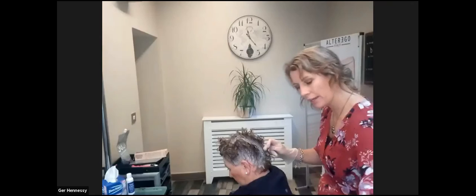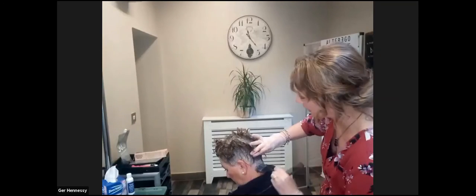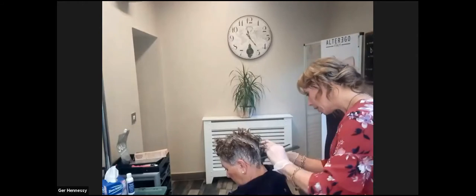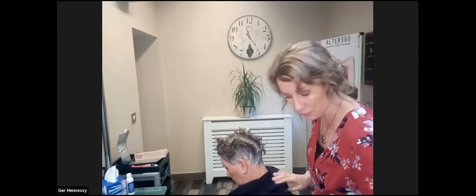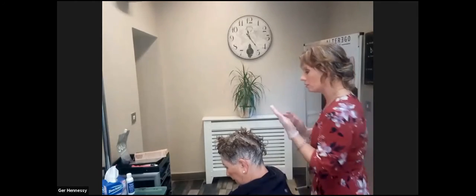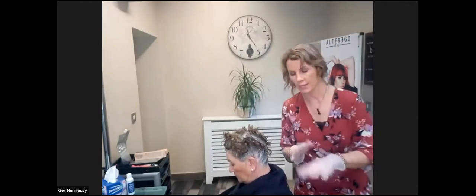It's ideal for hairdressers that are working on their own. You're not hanging around waiting for color to take, and you can't fit something else in between. It's ideal for freelance. I do my mother-in-law's hair at home, so I'm delighted to be able to put this color on and rinse it off in 10 minutes. So now we're going to time it from now. What time are we now? It's 11:27, so 37. So we're timing it now at 37, okay?